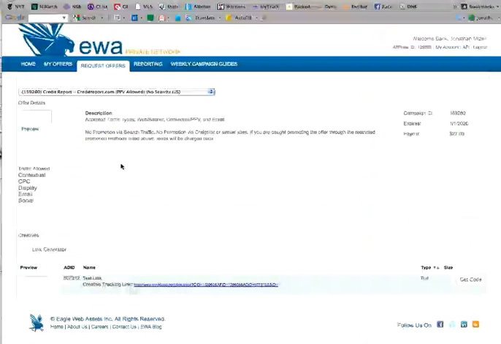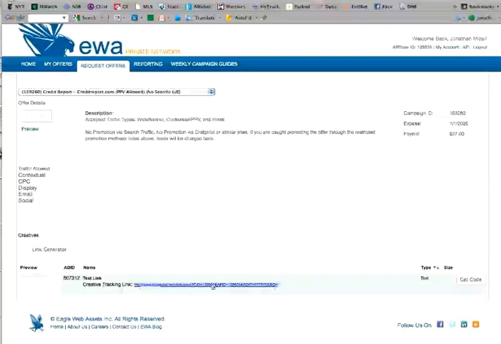You'll see right here, this is what the page looks like, and it just says here's what the offer is, here's what's allowed, here's all the information about it, here's how much you get for it, and here's when it expires, and all that sort of stuff. Here's the campaign ID. If you have any questions, refer to that campaign ID. But what's really cool is that most all these companies use a specific system that allows you to do what we call sub-ID tracking.